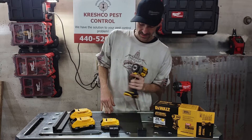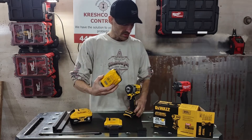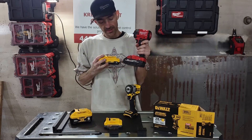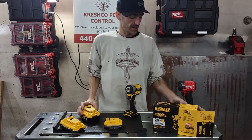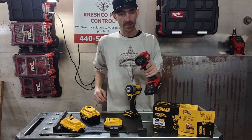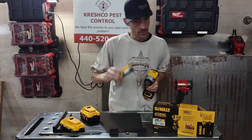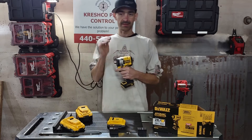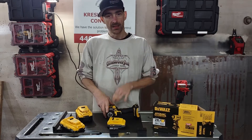It has tons of power even with this little 1.7 power stack battery. Comparing this 4 to this 3 — I don't have the compact 3 with 2700 cells, so these were the closest I had. Even comparing them, this older one couldn't take off some Ford Escape lug nuts; it was struggling, just kept hammering and not breaking loose. Then this new Atomic, even with the little 1.7, once I matched them with the 6 it was a clear cut — this is a huge leap for DeWalt, who has been really far behind in impact wrenches.